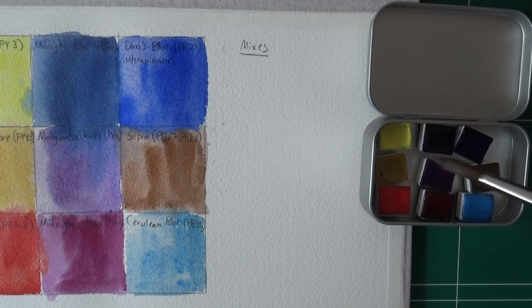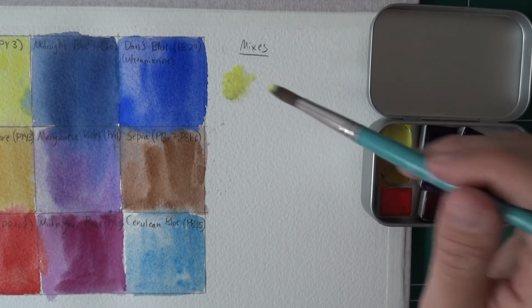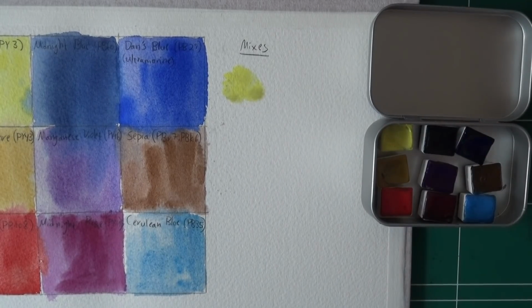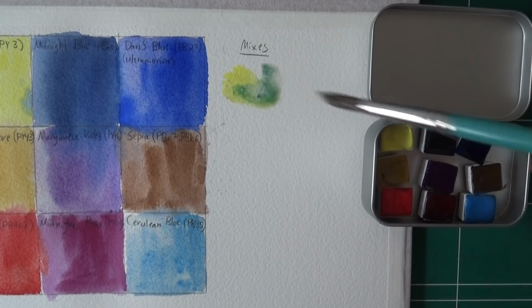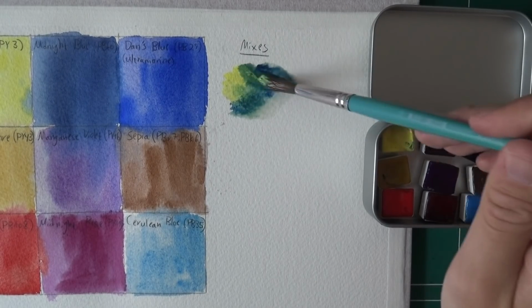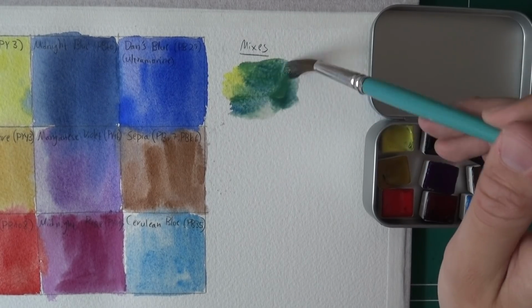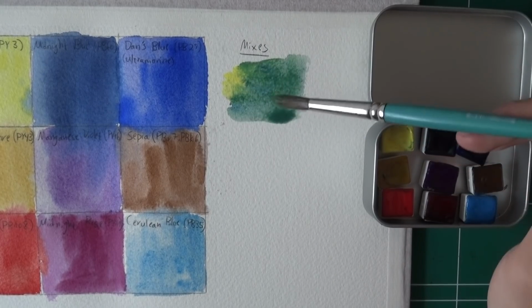So let's try to produce some greens. I'm going to put a bit of the lemonade here, and then let's add to that a bit of the midnight blue. Midnight blue really reminds me of indigo. Daniel Smith's indigo that I tried is really similar to this one. And this will produce some more artificial, happier, if you will, greens, okay?